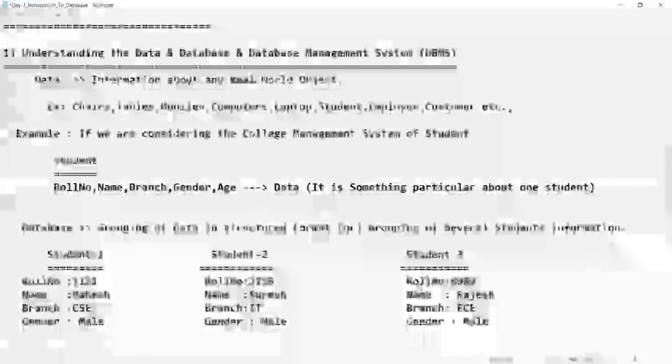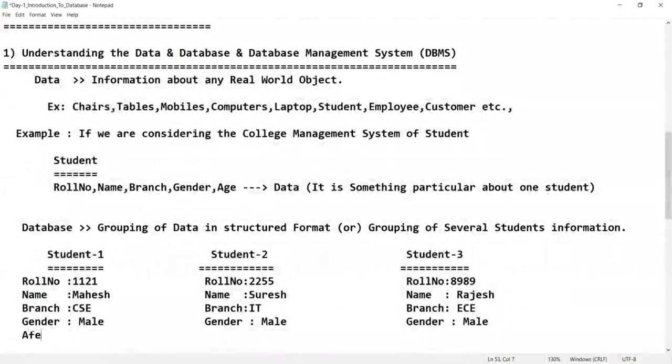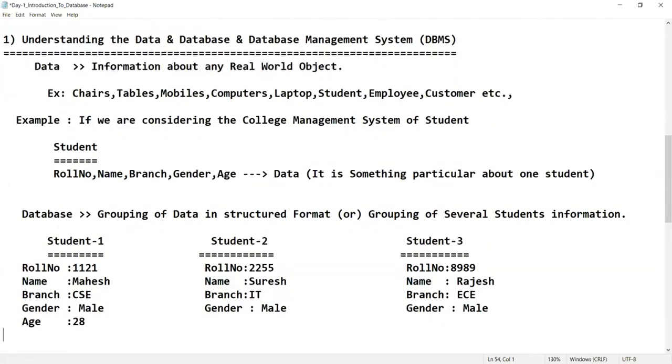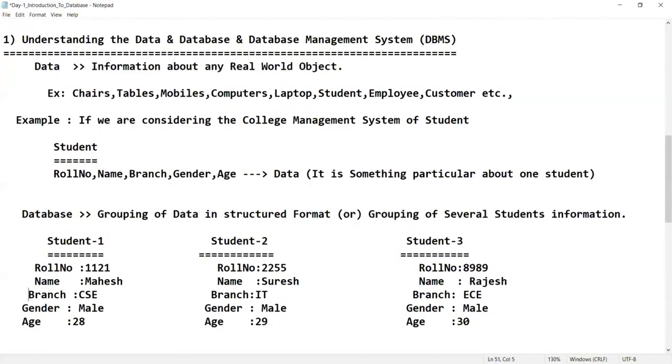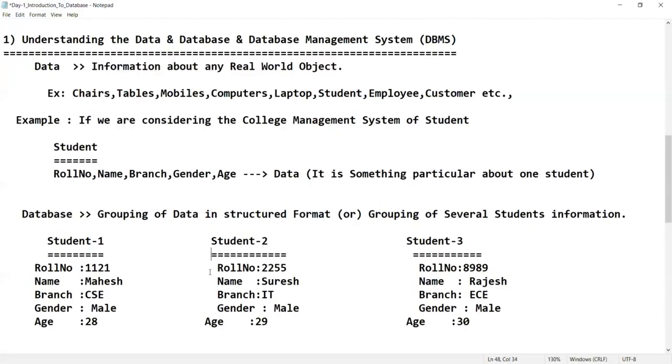Then age, something like 28, here 29, and 30 here. So we are going to maintain the group of students' information in a single unit called what? The database, guys. Hope you guys are comfortable.